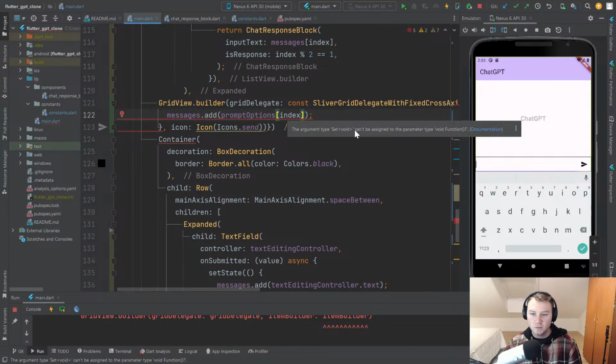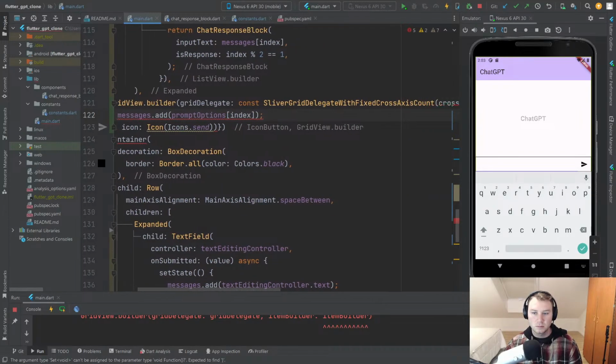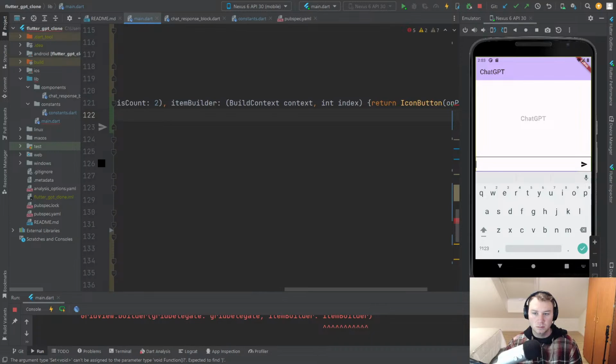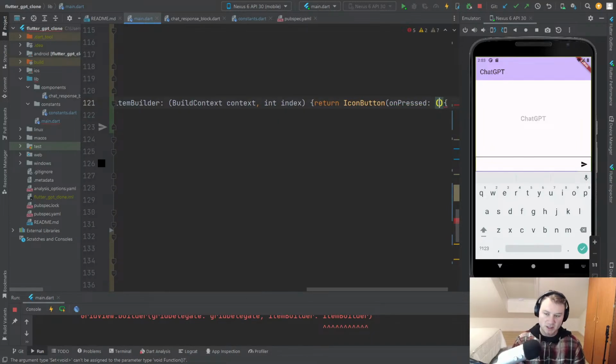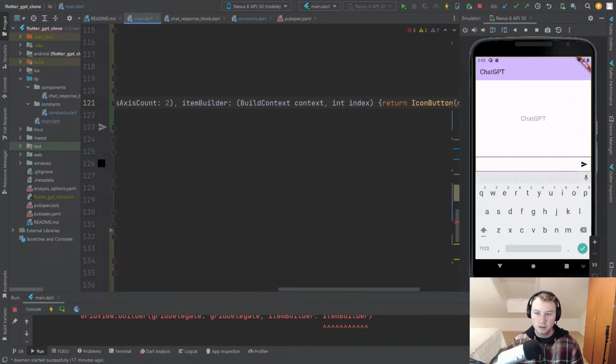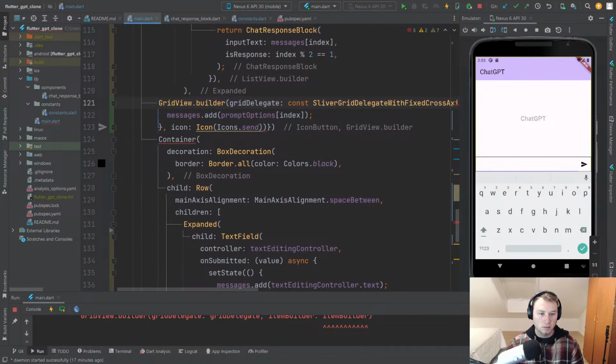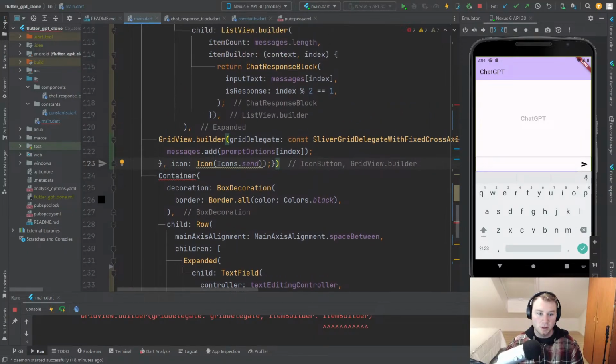Argument set type void. On press needs this. Needs the little warning thing. No, this. And then we need to return that. And then we need a comma here. Man, that was a lot.